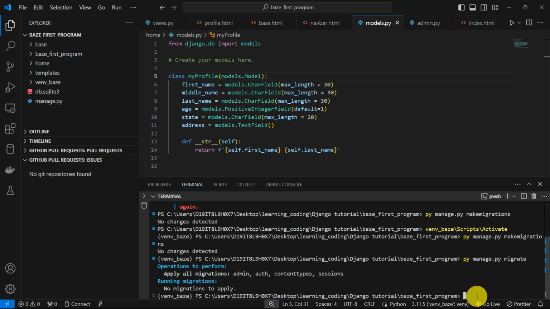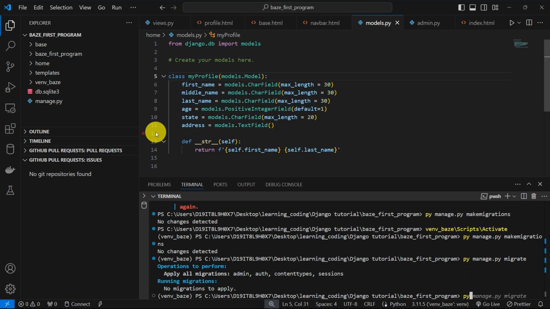Okay, so wow, this is interesting. Django has a more user-friendly interface than having to interact with SQL, and it's called the admin interface.